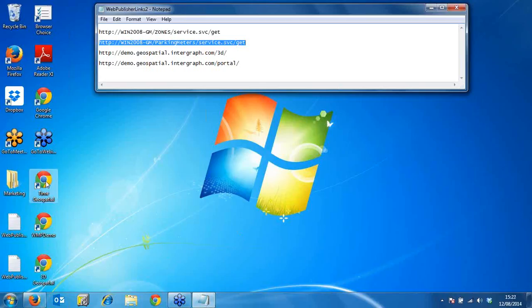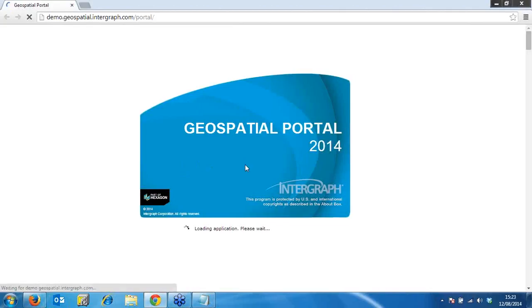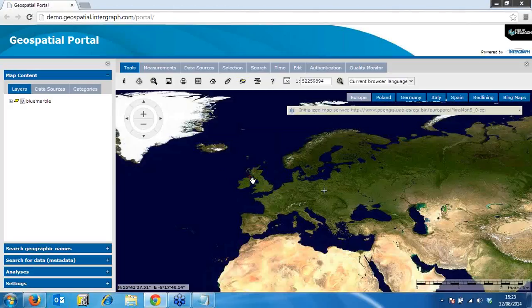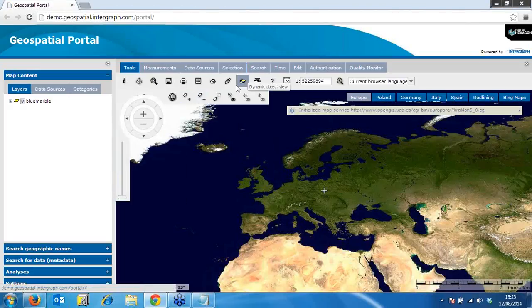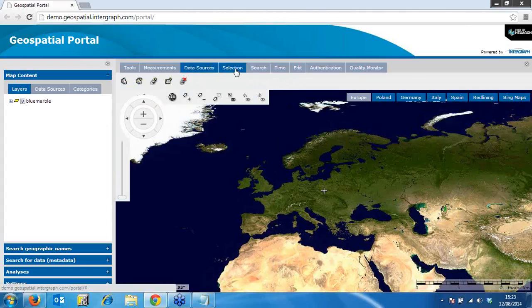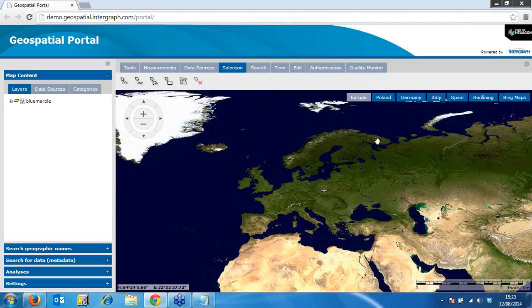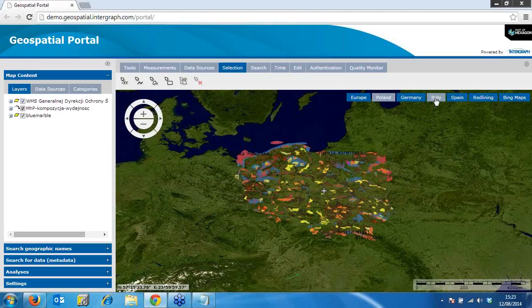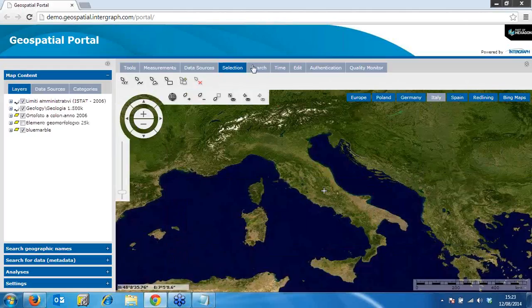Actually, I'll do the time slider one first. So this is the Geospatial Portal 2014. Again, it's a slightly different client. There are more tools here. You can see in the demo that they've shown the teams in the top right hand corner by country, as well as being able to select a legend with each team. You can also select a geographic area, so you can use it to navigate around the regions quickly. So you can have different setups there. You don't have to have each map in the one area.